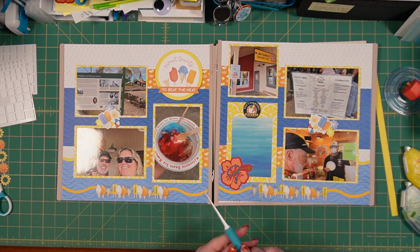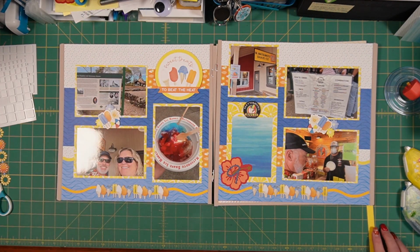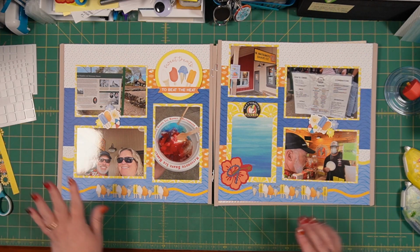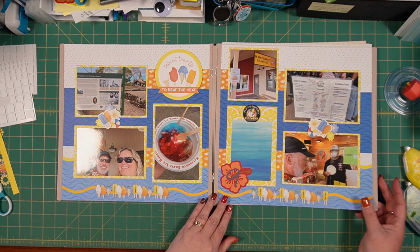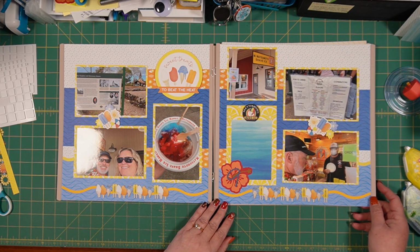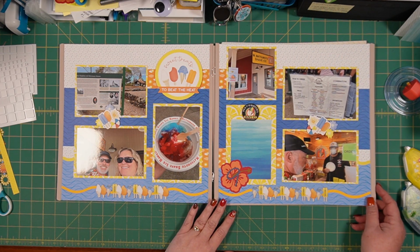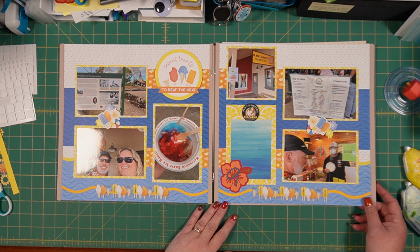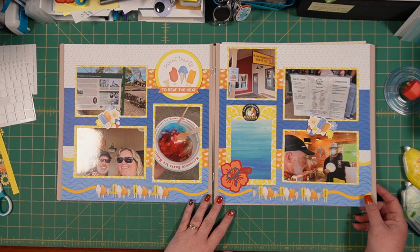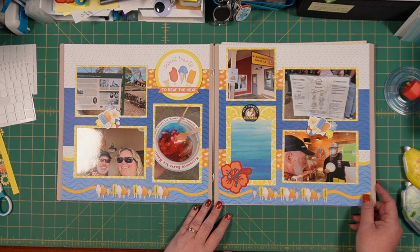I think they were a lot of fun, and I love how bright and cheerful they are. They remind me of how warm it was and what a beautiful, sunshiny day this was that we spent on Oahu, on the northern end of the island, the North Shore area. And super fun, super great memories of a really fun place. And I hope that if you ever get to go to Oahu, that you make sure you stop and get a taste of their wonderful treats, because they were very, very yummy.